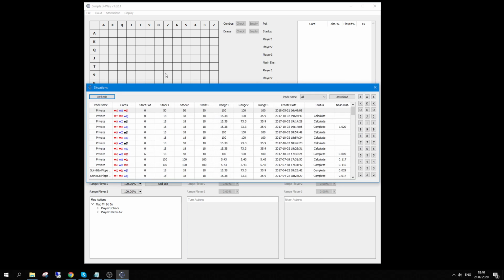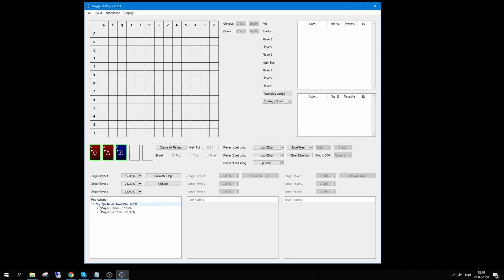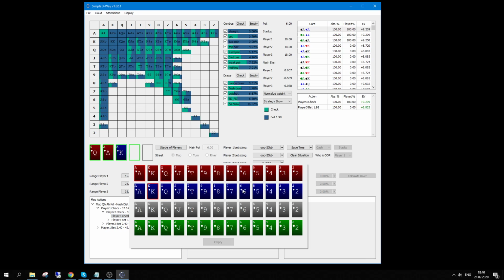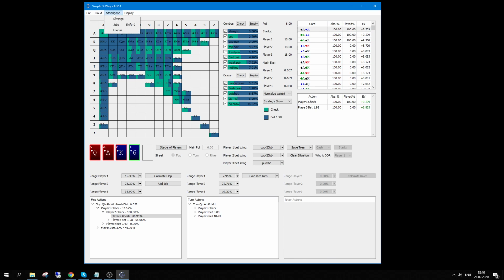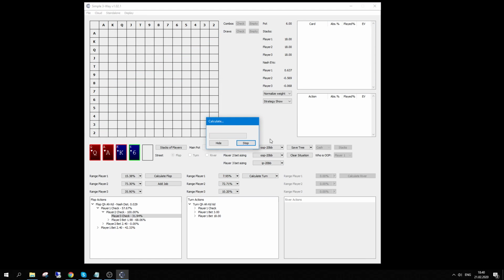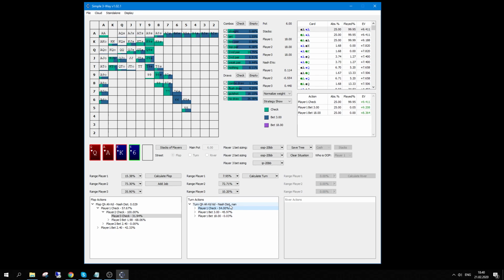Let's go to some solved spot on the flop. Let's go to the turn. Let's choose turn run out. We have chosen ESCFR for turn. We click calculate turn, and it was solved in 2 seconds, very fast. Using this approach you can't reach a small exploitability, however this approach should be quite accurate on turn.